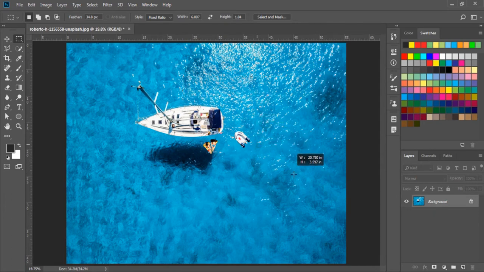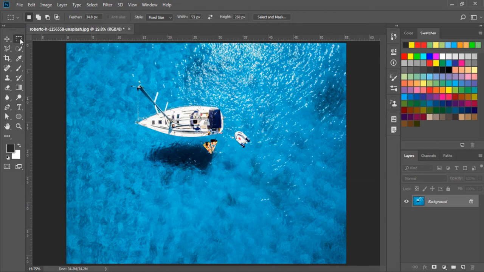And now we have a fixed size ratio. We can put any specific ratio. Just click on it and move it, something like this. All right, next we have the Select and Mask option. We will cover this option later.